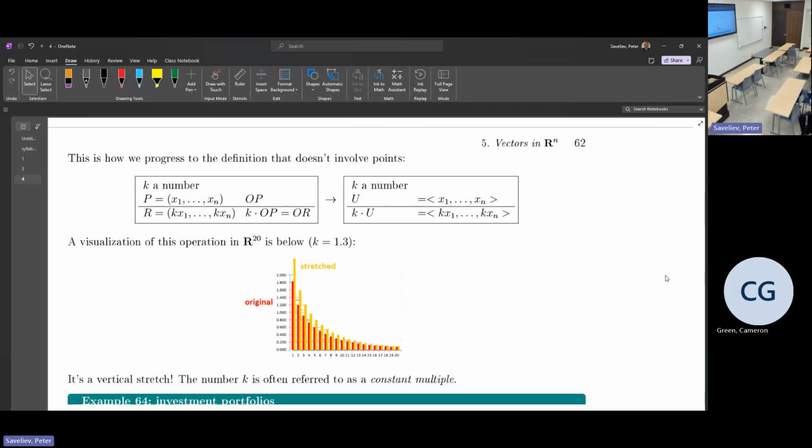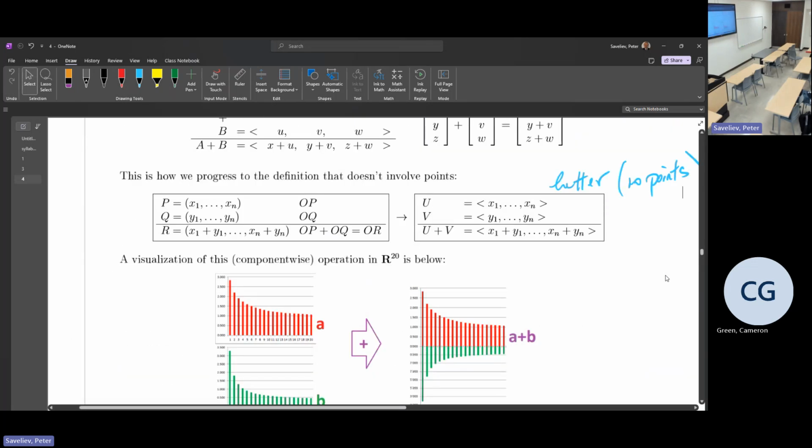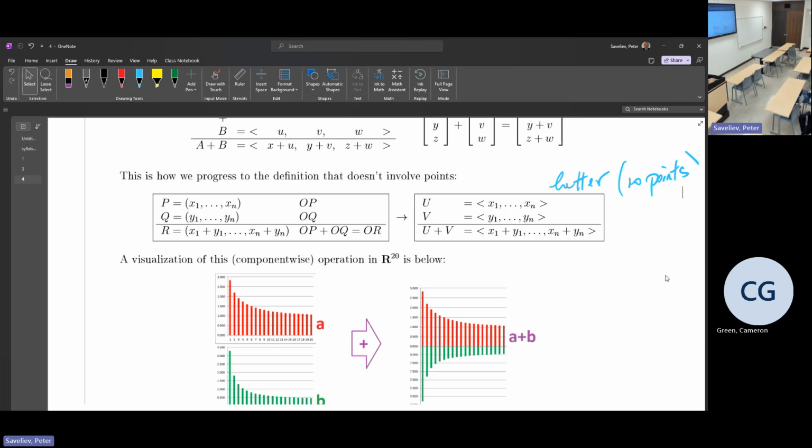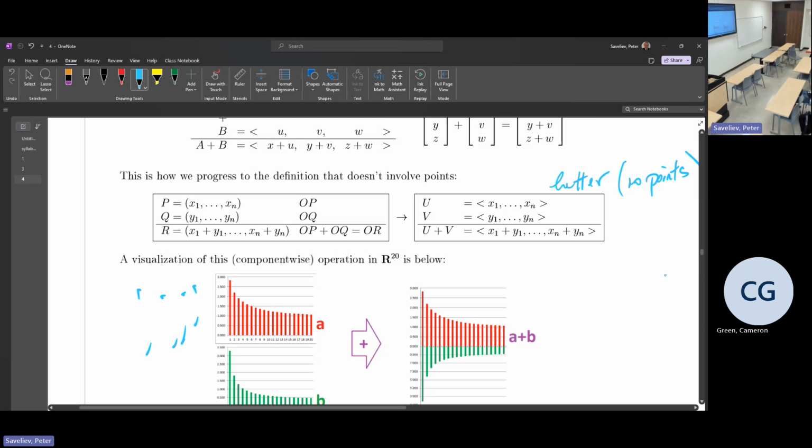Naturally, this does look familiar, I hope, that kind of stretching of those bars. If it was a curve, the curve would be entirely stretched in the vertical direction. But keep in mind that this is not as good as it looks, because this only makes sense when you can see either this example or that example. You can see a curve. Implicitly, there's a curve there, and you add them together. But naturally, there is no restriction on our vectors. Any combination of n numbers is possible. So generally speaking, a sequence would look like going up and down in some random way. That's what the vector looks like.